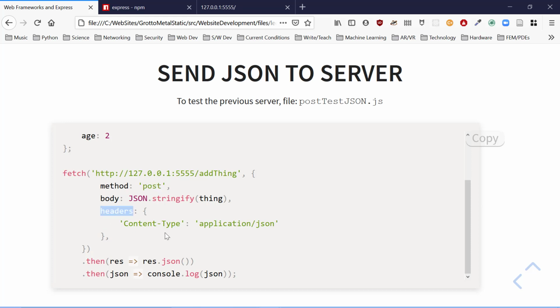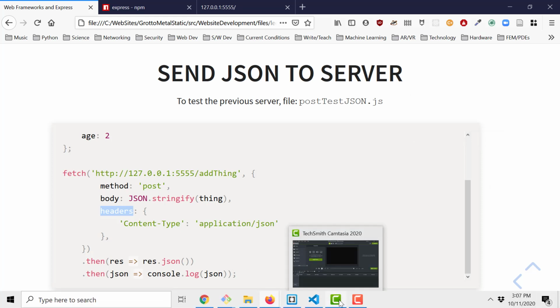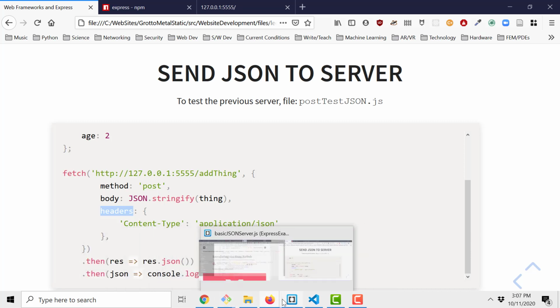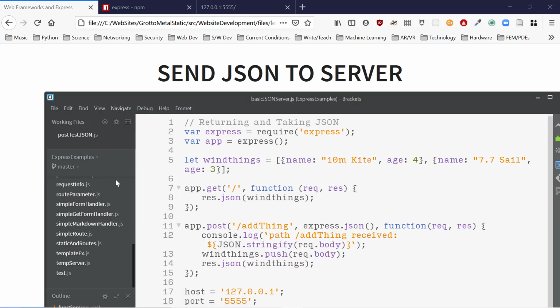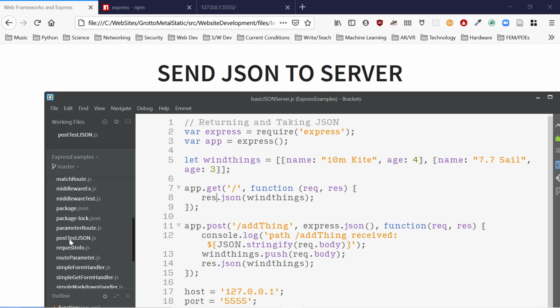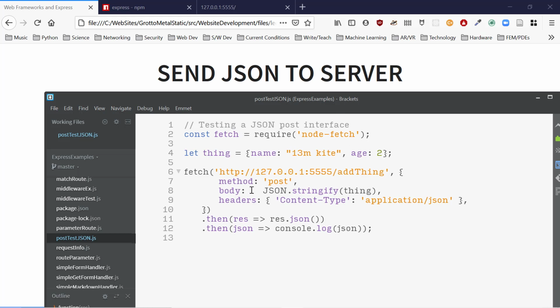Then we have to even put in headers to say content type application JSON, to let them know we're sending JSON. And then we're going to then it to get our response back. We're going to run res.json to turn the response back into JSON. Then we're going to look at it. Whew, lots of stuff going on there. Let's take a look at that to show you that there's a file there that we're going to use, post test JSON. So here's a little file. How do I run this? This is just a node program.